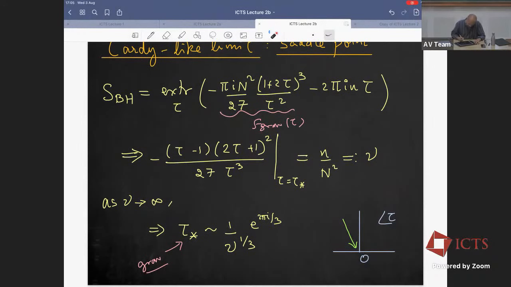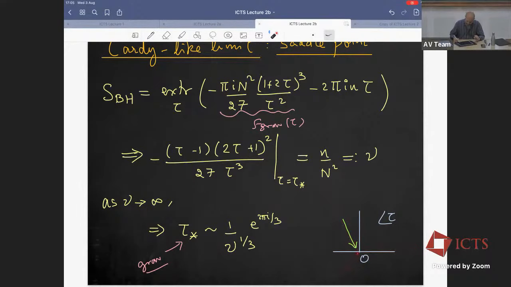you see that essentially tau goes to zero. If tau goes to zero, it's self-consistent. You can ignore this, you can ignore this, and it's 1 over tau cube. And in that limit, you just have tau cube is 1 over nu. Except that tau cube equals nu means that there are three solutions for that.